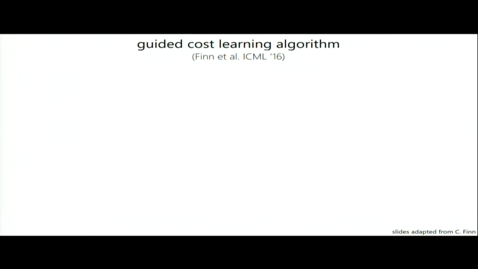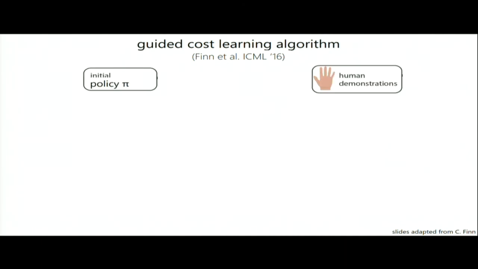All right, so one of the earlier algorithms that discussed this approach with the alternating optimization of the policy and the reward function was this method called guided cost learning. The paper is actually presented as learning a cost function, but remember, the cost function is just the negative of the reward function. So mentally substitute a negative sign, and you get the same terminology as what we've been using in this class. So the idea is very simple, that you have some initial policy, which might be some random behavior, and you have a bunch of human demonstrations.